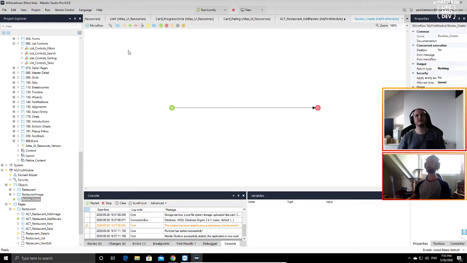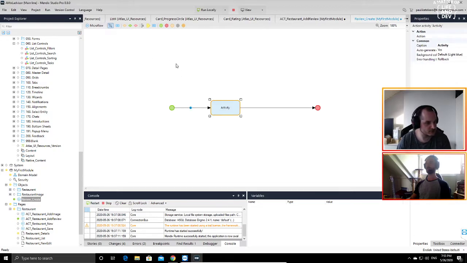So what is your opinion on this one? I think I know the answer. Do we create the create microflow with an input parameter so we can associate it with the correct restaurant? Because there's no way we would create a review without a restaurant, right? Exactly, and I think that's the beauty of separating the page logic from the actual object logic, so to say. But what if we would extend our application with a car rental service or a hotel, and you want to add reviews to a hotel?